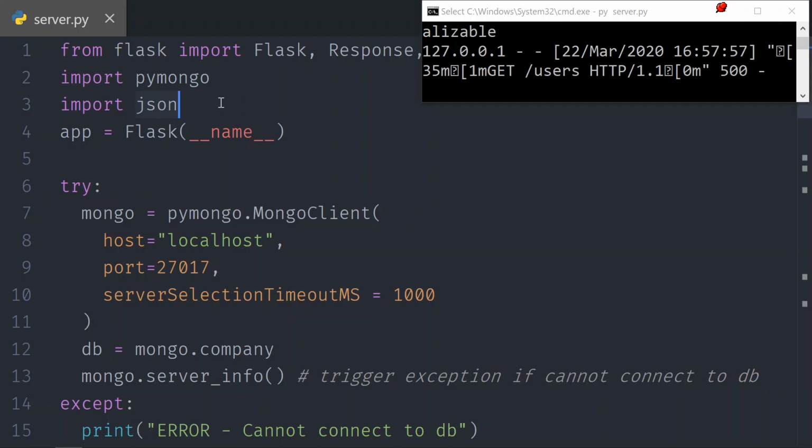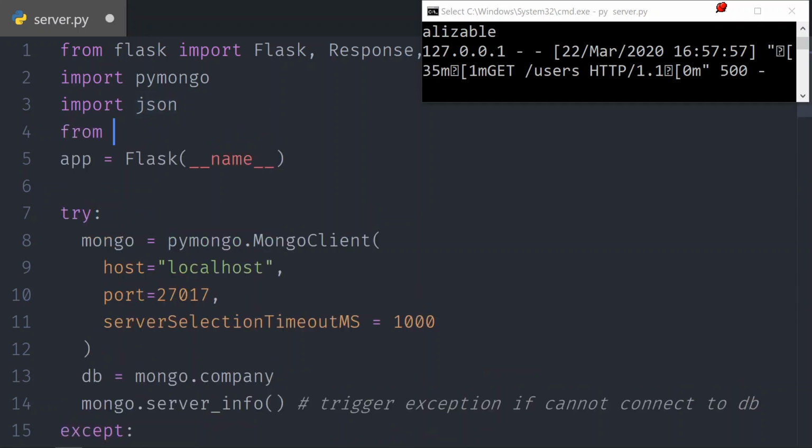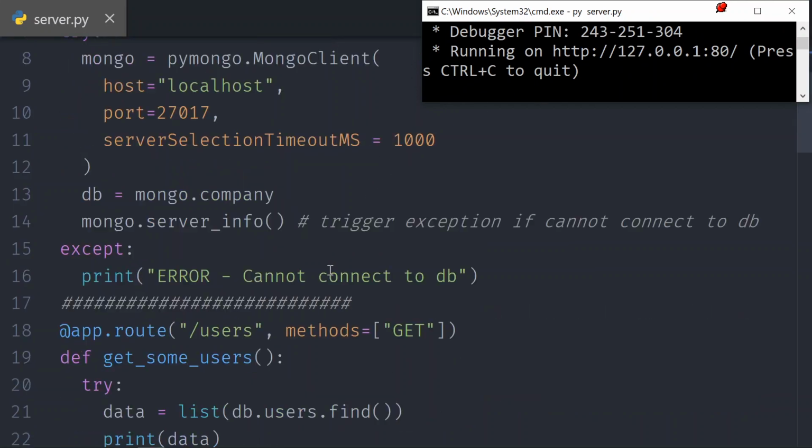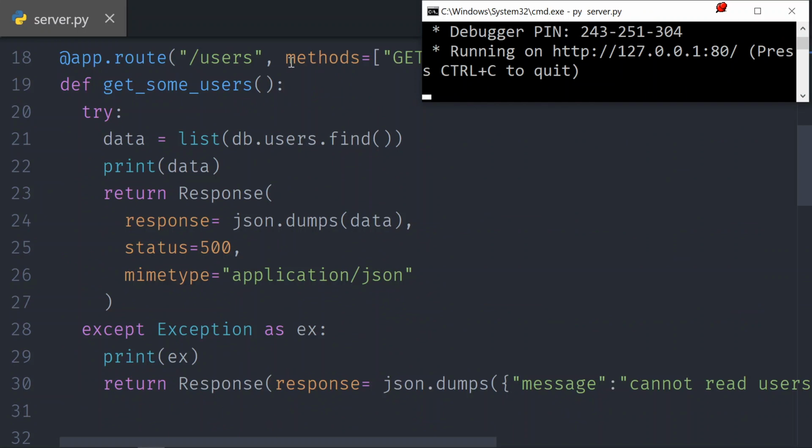So what you have to do is you need to import a little library. It's called bson.objectid, and we're going to import from it, so this is the import ObjectId. When you import this, then you can use the object ID as text. You will see how I do that. First of all, let's save it. Click enter there. I don't have any box now. And what we will do in the users get, now we just have to convert the ID that you saw before that was an object into a string.